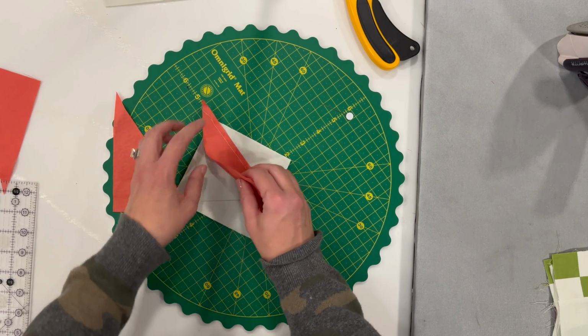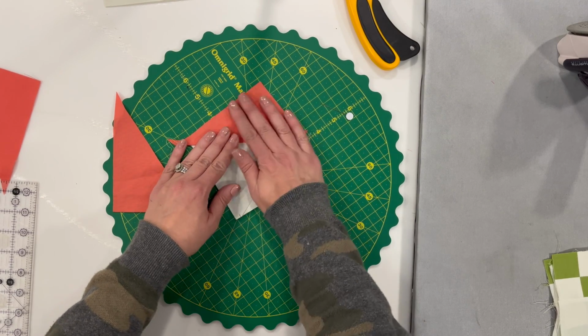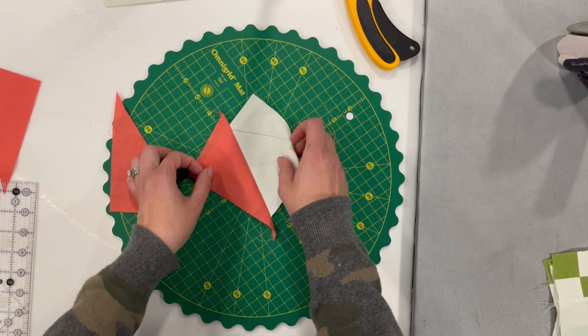Okay, now I'm going to flip this open, and I'm just going to finger press it. I'm not going to use the iron on this because my ink will fade away, and I still need that line here. And then I'm going to do the same thing I did before.